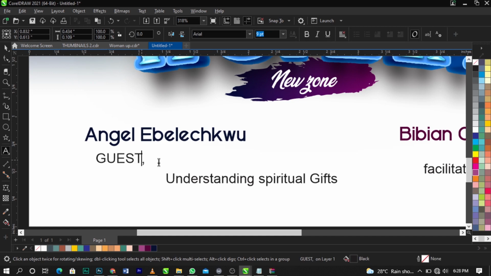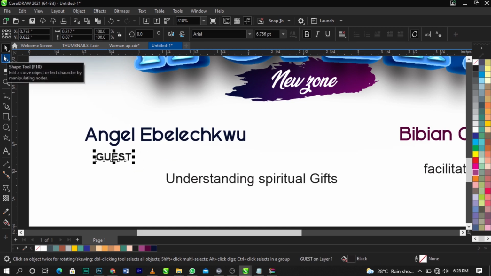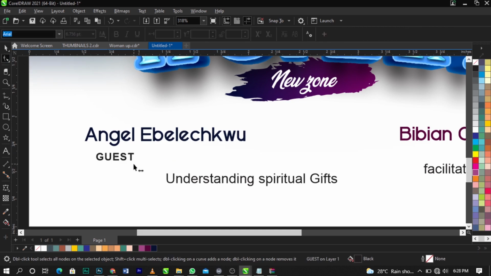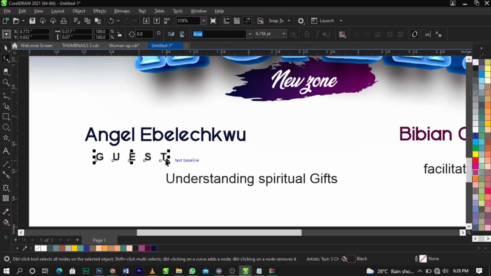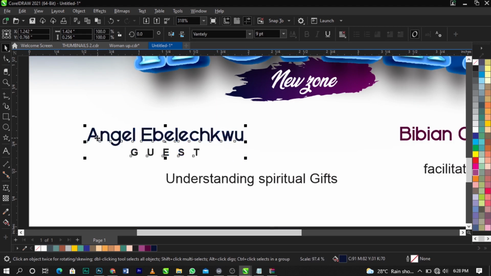Now what we're going to do is bold this, reduce this, and use your shape tool on your toolbar and scale this way. You can put this in the middle this way.